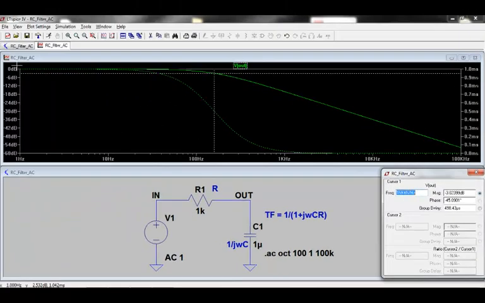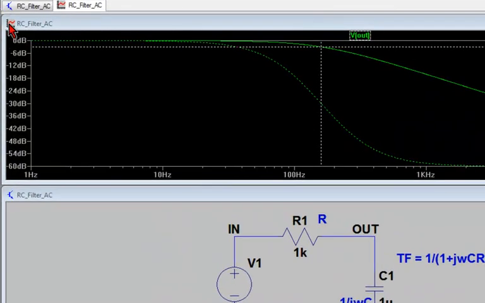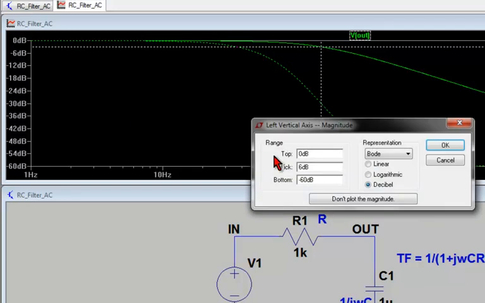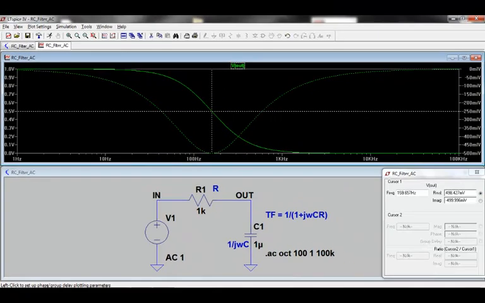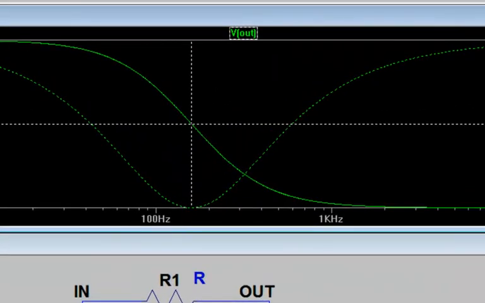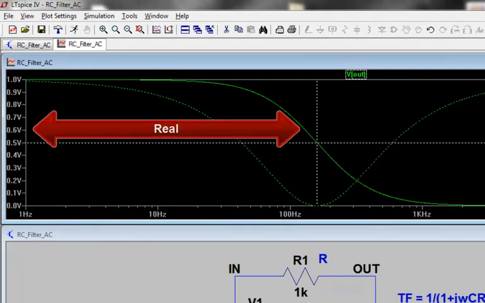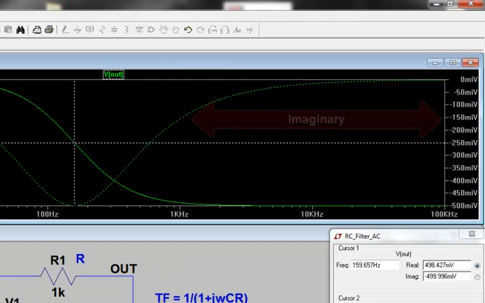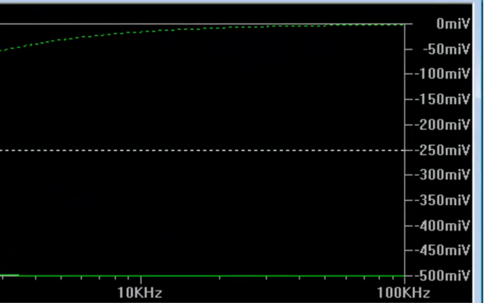Most of the time, the Bode plot is all we need. However, LTSpice can also provide a Cartesian plot, showing how the real and imaginary amplitudes of the output change with frequency. To select the Cartesian plot, left click over the dB axis, and from the drop-down menu, select Cartesian. The plot will change to show the real component with the solid green line, and the imaginary component with the dotted green line. The left axis shows the real amplitude, and the right axis shows the imaginary amplitude, with the I inserted against the units.